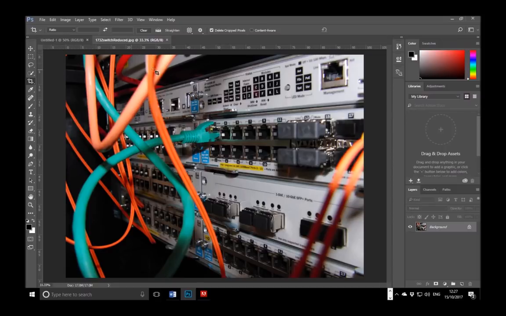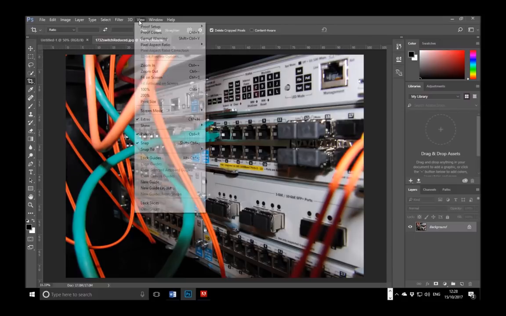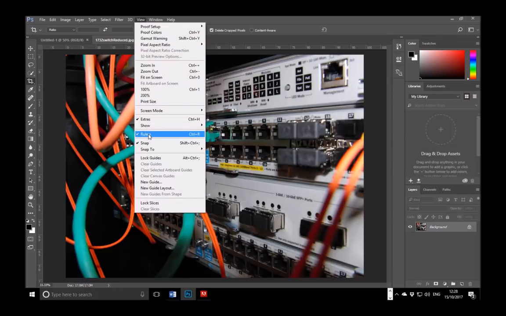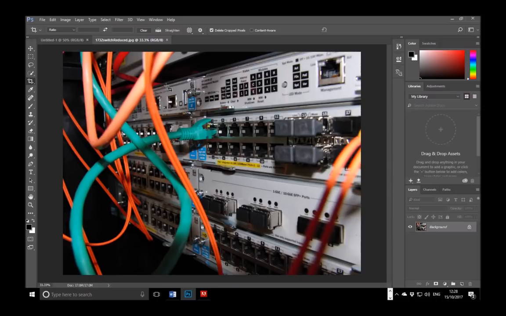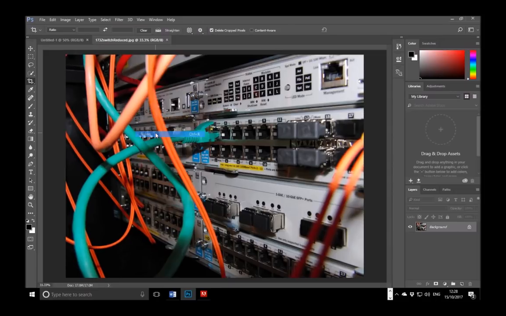Now some of you guys may not have the ruler, like you see up here and down there. You need to enable it: come to View and then select Rulers, and you should see a ruler there. Now take note that the width of this image is from 0 to about 99. So if you divide this into three parts, you should have something like 33 or so portions. Okay, so from 0 to 33, one portion; from 33 to 66, one portion; and from 66 to 99, also one portion.